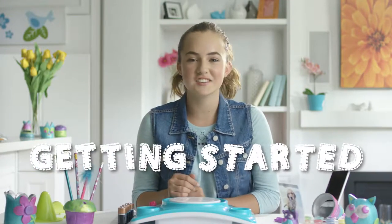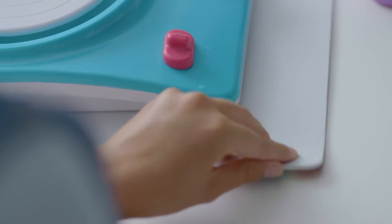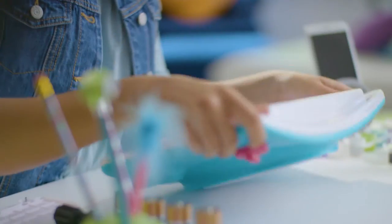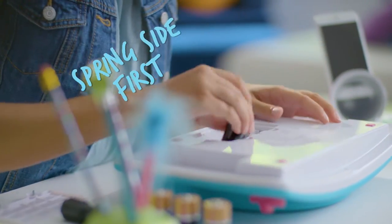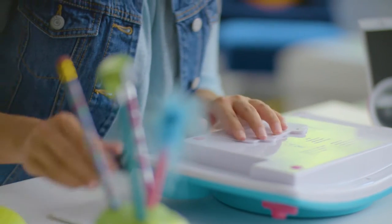The first thing you need to do is lay down a newspaper or a plastic sheet on the table. We want to make sure clean up is nice and easy. Next, install the batteries — place them in on the spring side first to make it easier. Next, line up the screws with the holes.